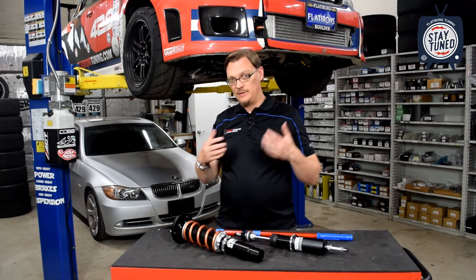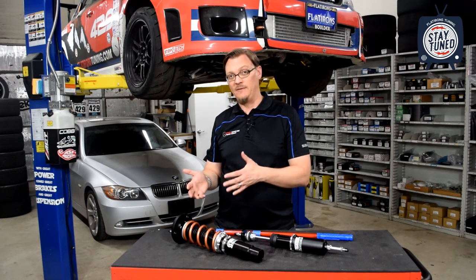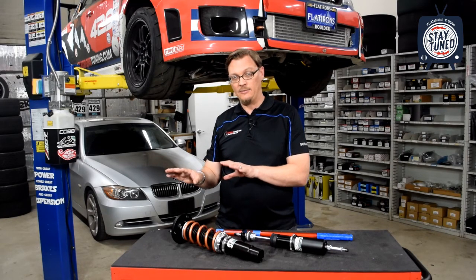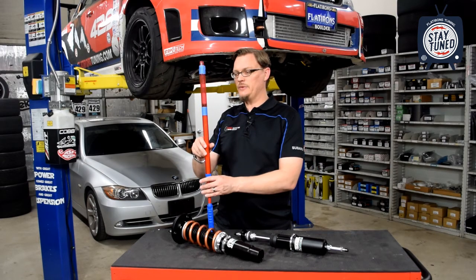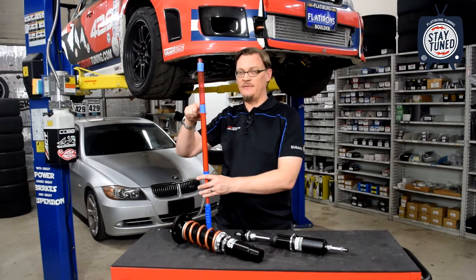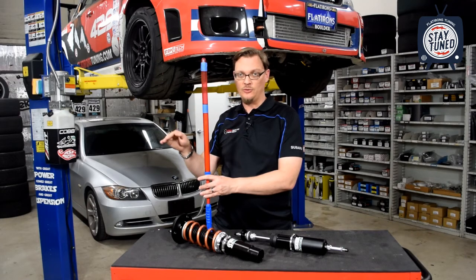So with a picture of what's happening as you're changing the ride height, especially with that fixed perch strut, it is worth mentioning that there are two extremes on that scale that can cause some issues. The first one, and maybe the harder one to visualize, is if you have a standard ride height where the piston is fully extended. So basically you have no droop travel.